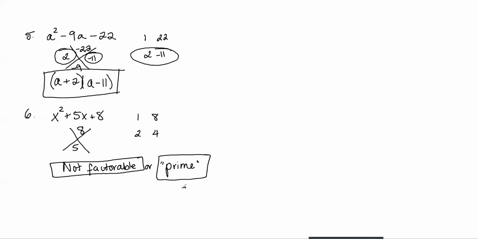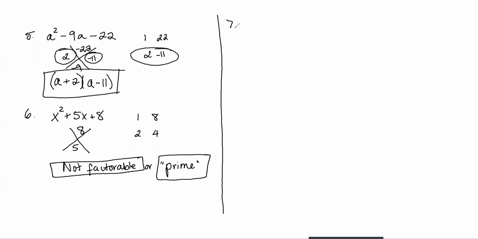The way to remember this is think of prime numbers. So prime number like 3. The only thing you can do is break it down into 1 and 3. But they don't have any other factors that go into it. Same thing with these, we can't break it down. We could break it down into 1 times this whole thing, but that's not going to do anything to help us. So they're prime in the sense that you can't break them down anymore, just like prime numbers. And so anytime you get that you can't multiply and add to the two numbers, it's going to be prime.